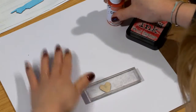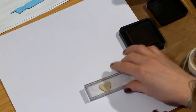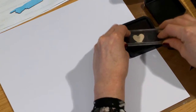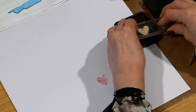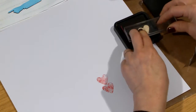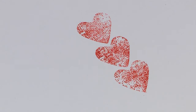And you can use lots of things, because you could use paint as well, but what I found was if I used a traditional ink pad, you will really get quite a lot of texture from your stamp. So as you can see, the wood grain is starting to really come through. So as you can see, beautiful texture.